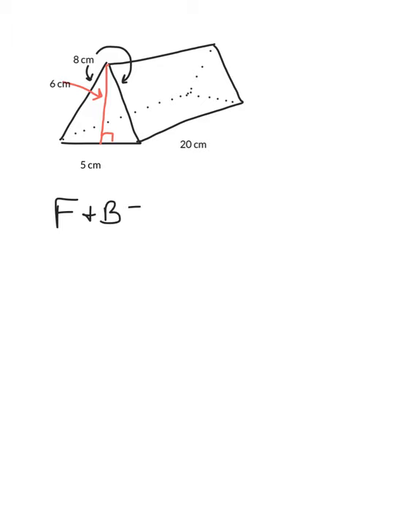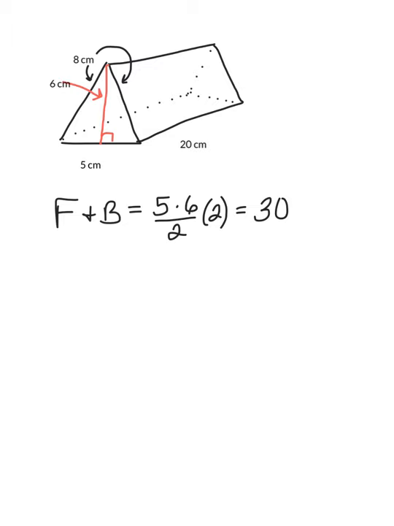So again, to find the area of a triangle, you do base, which is 5, times the height, which is 6, divided by 2. So base times height divided by 2. 5 times 6 divided by 2. But since there are two triangles, a front and a back, I'm going to then have to multiply by 2. So 5 times 6 I know is 30, divided by 2 gives me 15. But then when I multiply it, because there's another triangle, I'm back to 30.